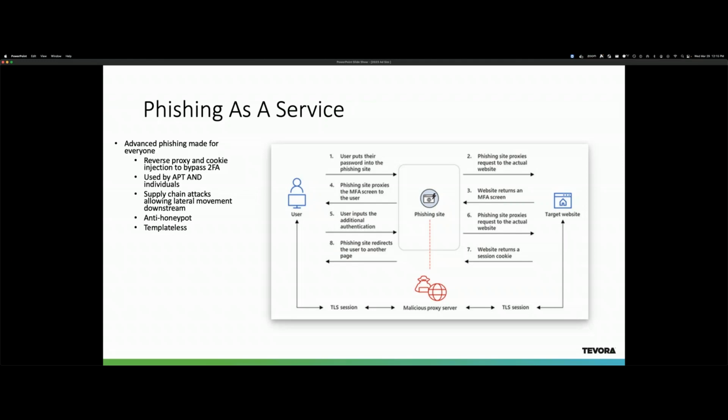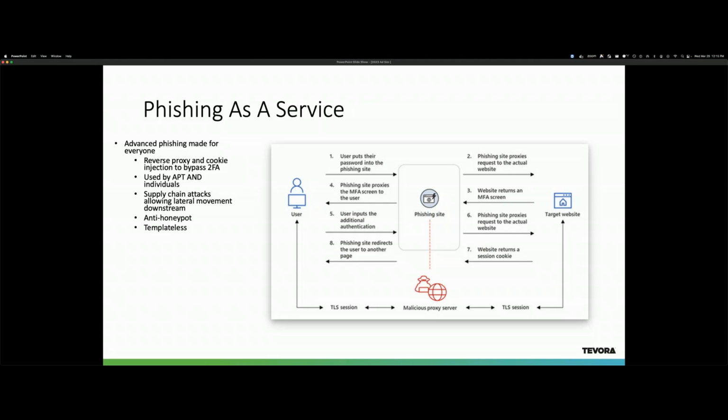Reverse proxy and cookie injection to bypass multi-factor authentication. It's got customizable templates, right? And it provides those templates that can be tailored to look like legitimate emails from well-known companies, banks, social media platforms, or e-commerce sites. So gone are your low-quality phishing, spam type of emails. These are legitimate emails created for the target audience organizations. They can have template-less emails. We can have targeted campaigns against specific individuals, organizations, using the information gathered from social engineering or other reconnaissance activities, like I was talking about earlier.